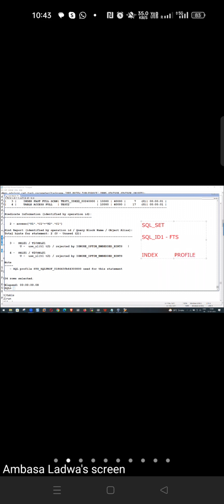So now the question comes, before creating an index, before creating a profile, which profile? SQL profile, obviously you have to observe here. Before creating the index or the profile, it was using a full table scan. It was going with a nested loop join. It was taking a lot of time. Now this STS, you loaded this in the STS.